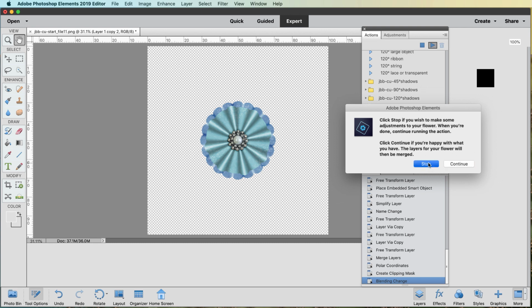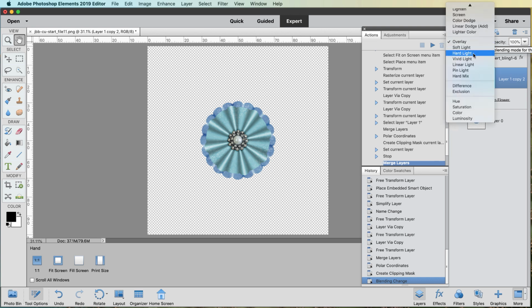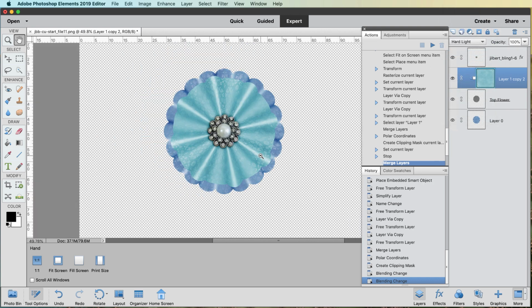Ooh, there's another one. And like I did on the first one, see, I default all of these to overlay blend mode. I hit the hard light to see if that's the way I want it, but it's too much of a contrast really for the first one. So let's do an overlay. Ugh, I still don't like that. Soft light. You can sit here and play with these all you really want to. Let's do overlay. And I'm going to actually adjust the opacity just a tiny bit. Okay, so I've done my playing there.